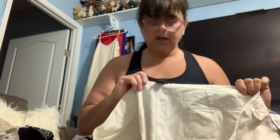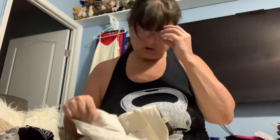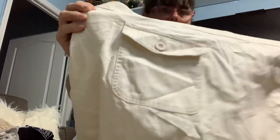Only a couple more, guys. Okay, so we have ink, new tag, size 24. It wasn't 20. Yeah, 24W. New tag. I love. So somebody was going to have it altered because it was pinned where they wanted it hemmed. I did not notice that before, but now I have a giant pin that I need to put somewhere because my luck, it will go through my foot and I'll be in the part that has no feeling and I'll be walking around shoving a pin in my foot and not know it. Okay, so, and this is 100% cotton.